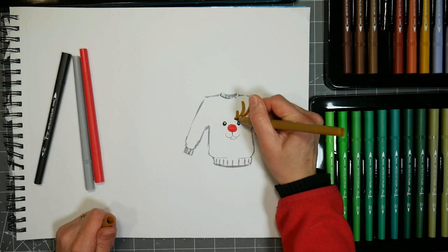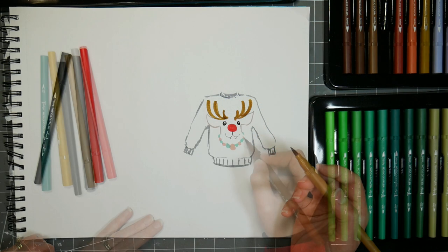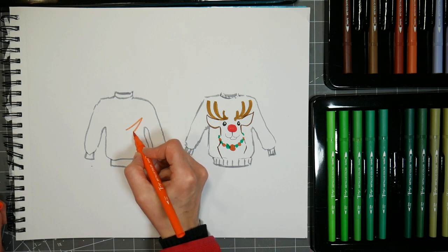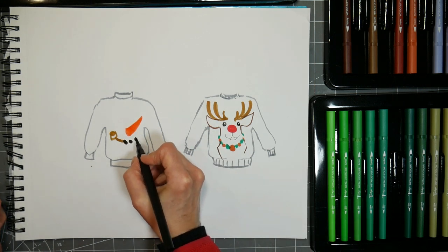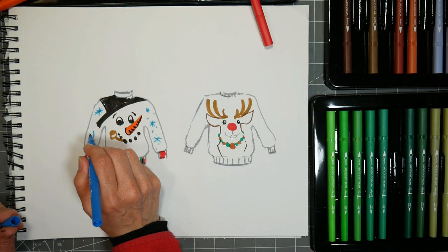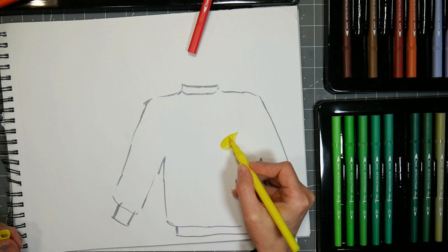The first design I came up with was something simple like Rudolph. You can draw this right out with your fabric paint on any color sweatshirt you like, or if you're concerned about how much paint is needed for large areas like antlers or the nose, you can cut those out of craft felt and glue them on with washable fabric glue — the kind designed to be washed without washing out, like a Gem Tack or fabric tack type of glue. That will conserve your paint and also dry a lot quicker than a thick application of paint. Another great idea for a white sweatshirt would be a snowman, and the great thing about working on light-colored fabric is the paint shows up really well with one coat. If you're going to use glow-in-the-dark or glitter colors, I would highly recommend using a light-colored fabric.